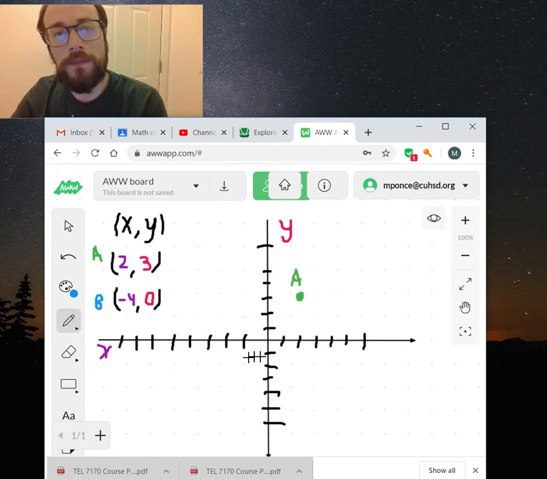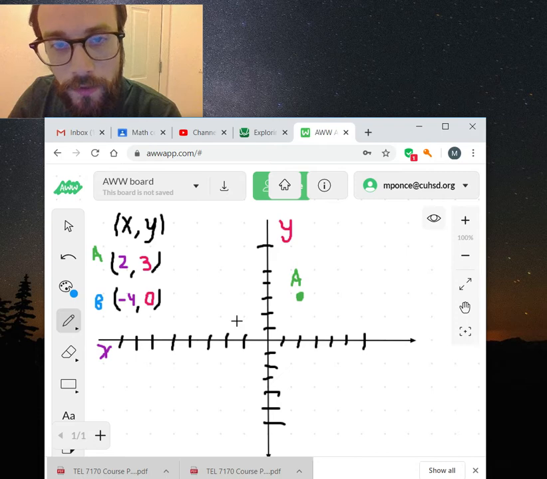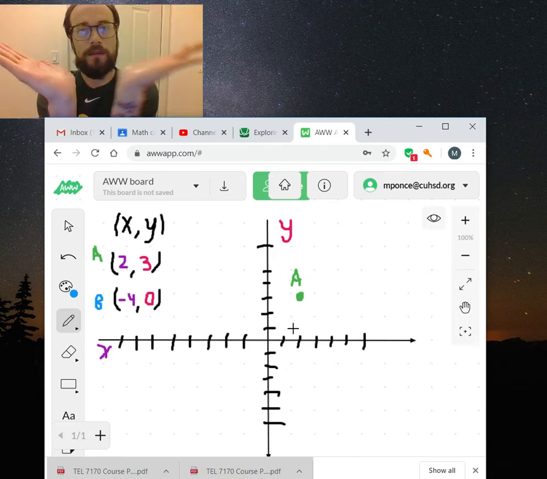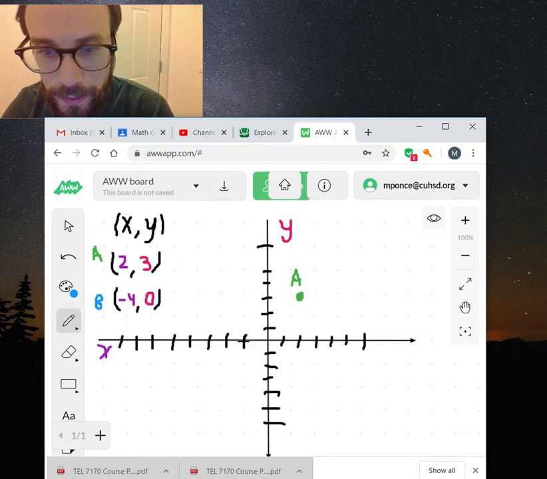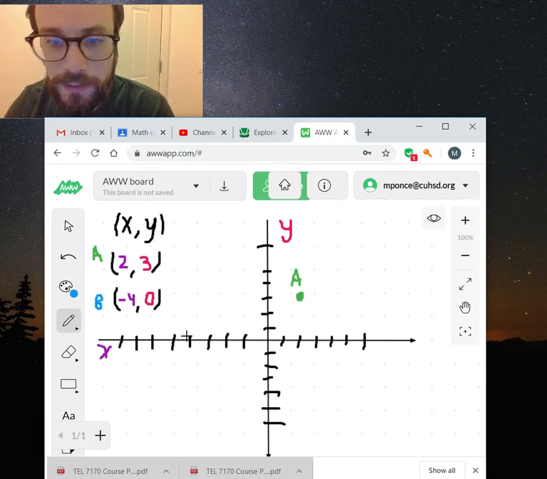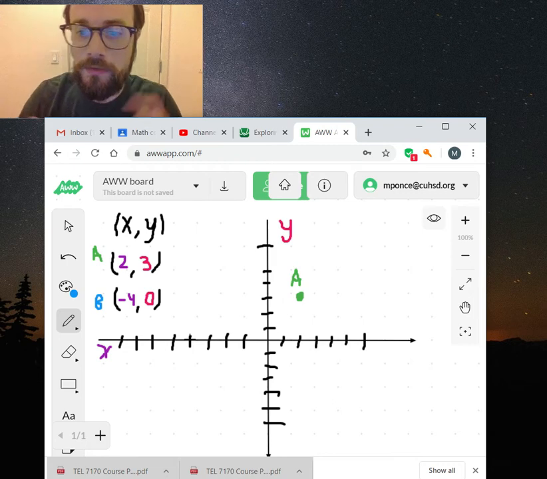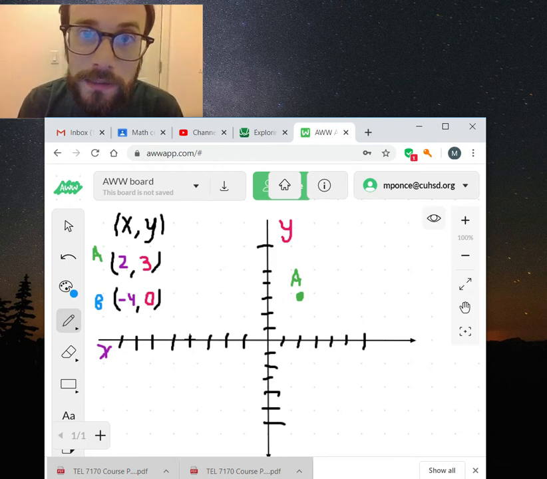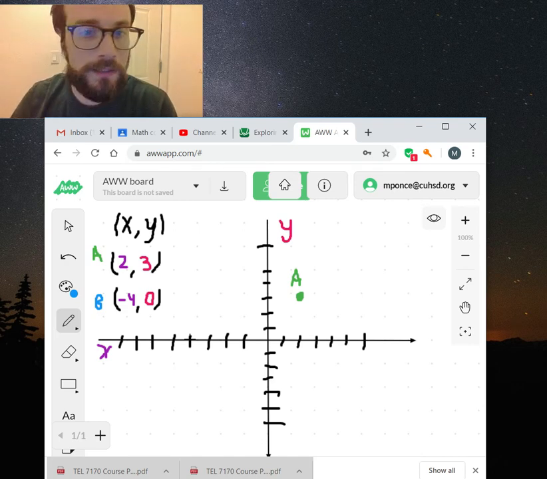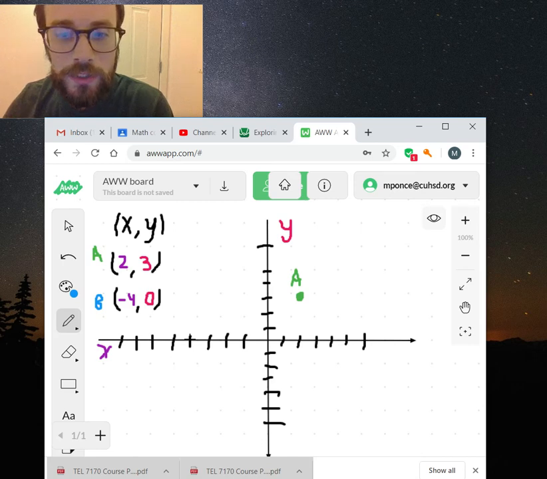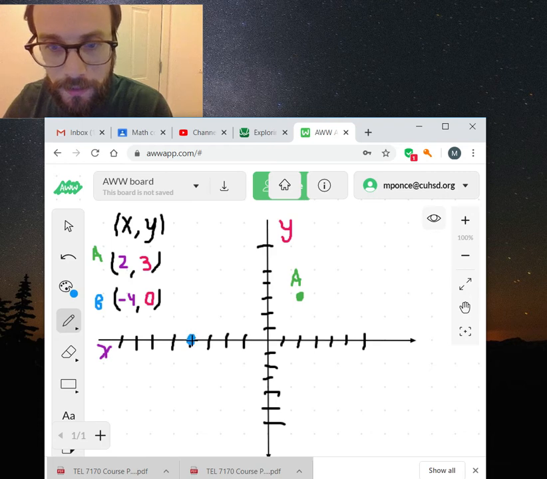Well, when I look at this x line, the negative number should go on the left. When we're on a number line, negative goes left of 0, positives go right of 0. So I'm going to go left 4 from the 0 line. 1, 2, 3, 4. Now if I have 0 as a coordinate, that means you do not move for whatever letter that is. So since the 0 matches with the y there, you can see it in the magenta, that means don't move any amount for y, which leaves me on this line right here. So I'm just going to put the dot right on the line, and that is point B.